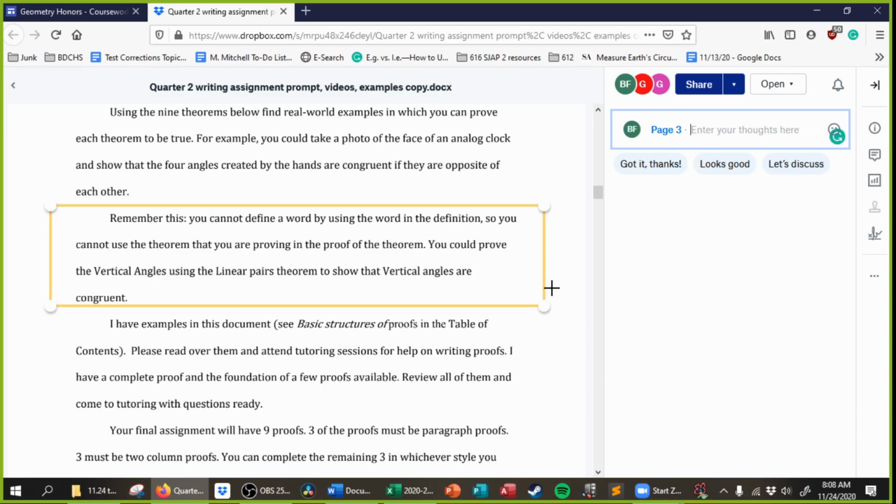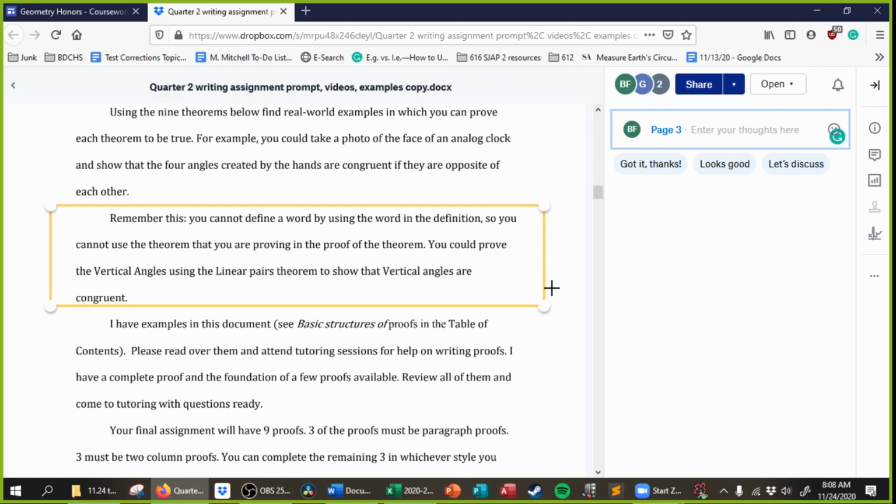If I were to ask you to define the word cat, you wouldn't say a cat is a cat, right? That kind of fails the whole idea of clarifying that point. When you're writing these proofs, make sure you're not using your proof in your proof. And what I mean by that is you can't prove the vertical angles theorem by saying these 2 angles are vertical angles and therefore they're congruent. You have to come up with a different way to do it, and that's what we're going to get to here probably around 8:30 once I get over just introducing the whole thing in depth.